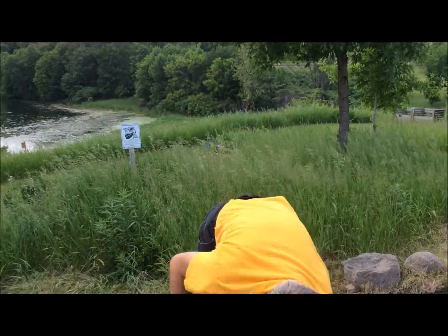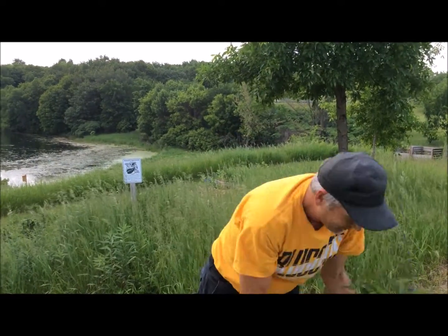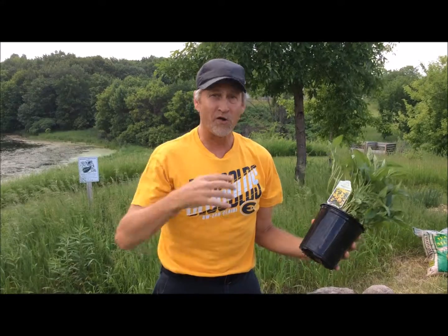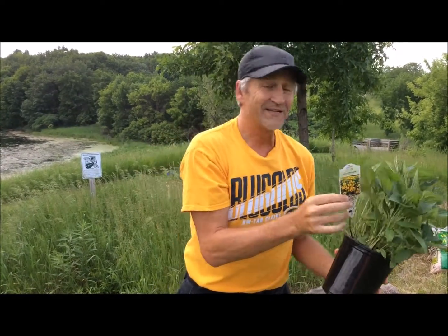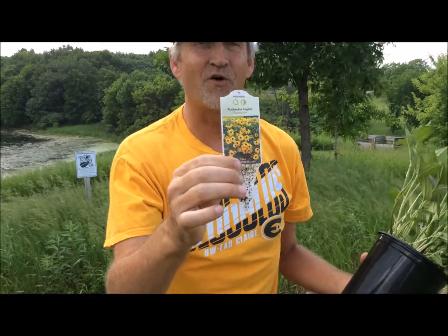So the white comes off, and now check it out. I've got black-eyed Susans with yellow, gold, black. And you can see these black-eyed Susans are going to add all kinds of yellow, and now with the white daisies, they'll add color to my garden to offset some of those purples and pinks.